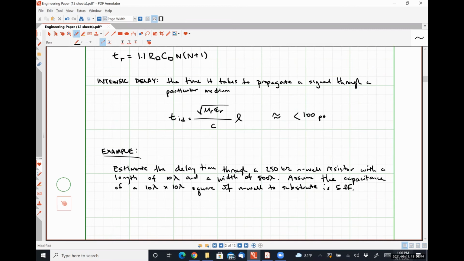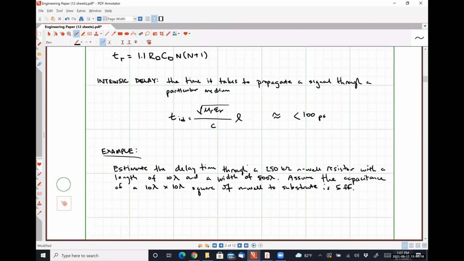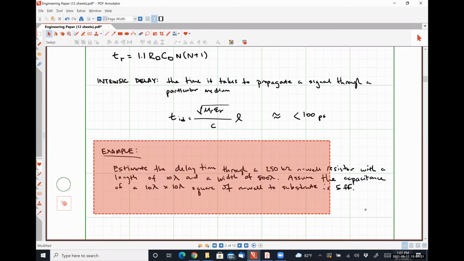So one thing that I can say about this problem, it's not explicitly stated, but we are going to be neglecting sidewall capacitance in this case. And it's because the physical dimensions of our resistor are so much so it's really, really long, right? So we should expect that the bottom area is going to contribute more than the perimeter. So let me copy this problem over so that we can do it all on the same page.